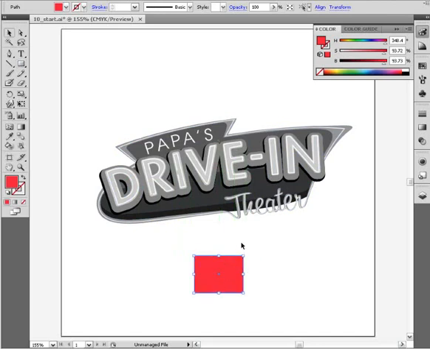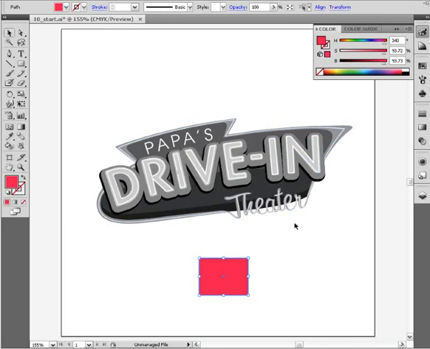Now if we want to tweak that color a little more, we can always come in and just use our color palette here. Now I've got my color palette set up to use the hue, saturation, and brightness sliders just like we've got in our color picker. So if I wanted to maybe add just a little bit more blue, I could come up here and just increase that just a little bit, or decrease that just a little bit, however you want to tweak that color if necessary. So I'm going to set about, let's go 344, 343 here, and let's go from here.